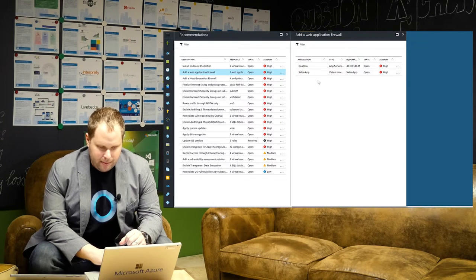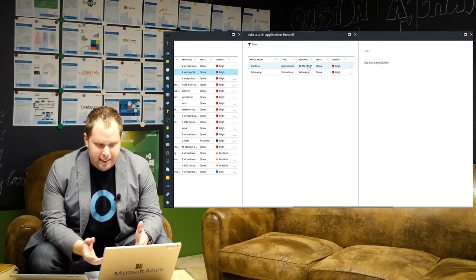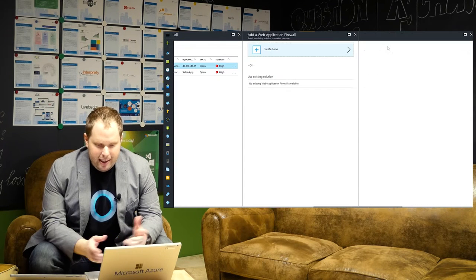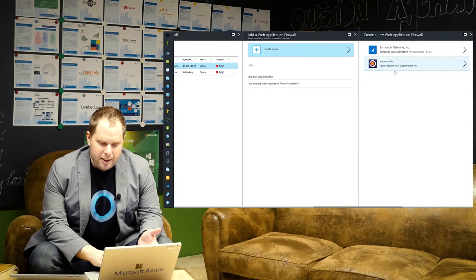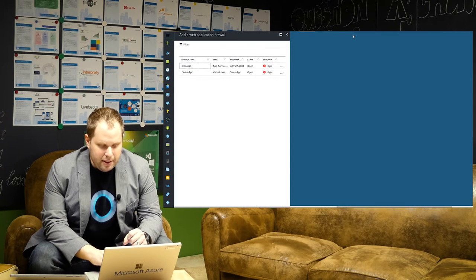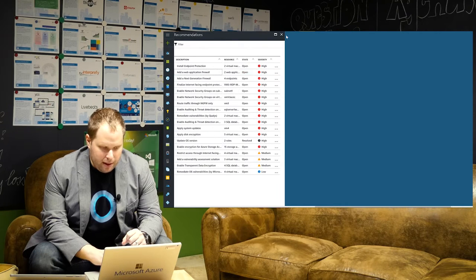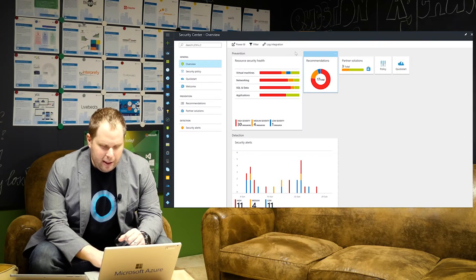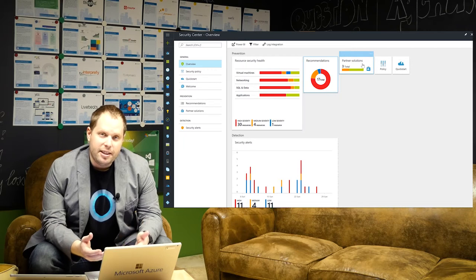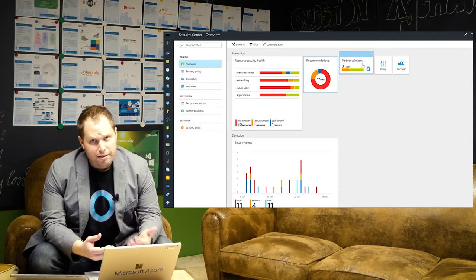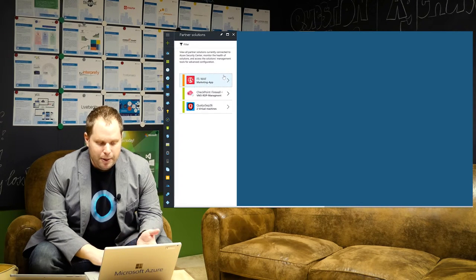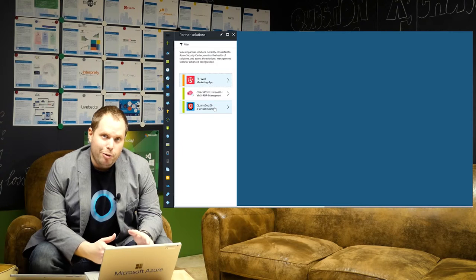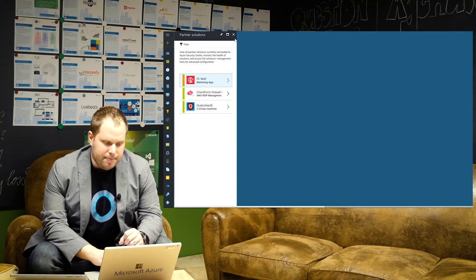Like when we go through the VM here, these are all the recommendations the Security Center has right now. So for example, here we could select the Contoso app. I could say I need a web application firewall and it's going to give me, for example, Barracuda or also the SecureSphere WAF deployment kit from Imperva that I could deploy right out of this recommendation. So let's go back in the overview. Then as you have seen, you can also deploy partner solutions such as F5 or others. And if you deploy them under partner solutions, you're going to find the result and the health indication of all these applications and what they report back.